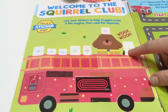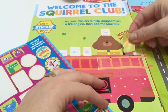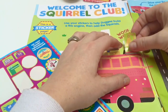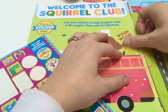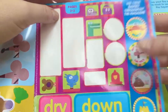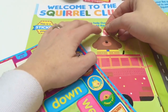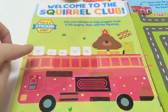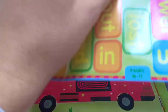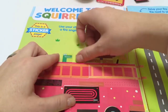What do you think belongs on the front of the fire truck? I think it could be the bell. Ring, ring. Restick it. Now something belongs on Duggee's head. What would it be? His little fire hat. He's the fire chief today. Now we need all the little squirrels behind him, and they're all different sizes. All right, we're ready to go, squirrels.